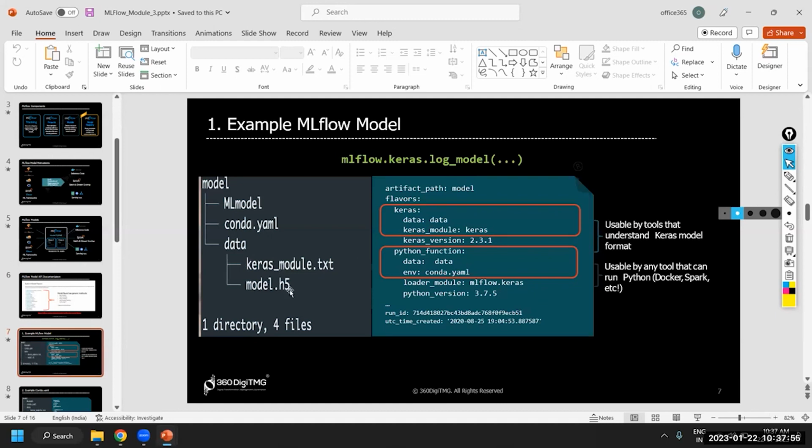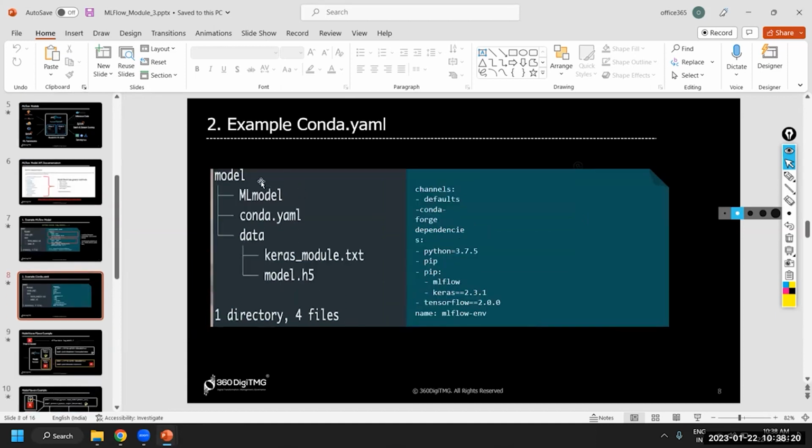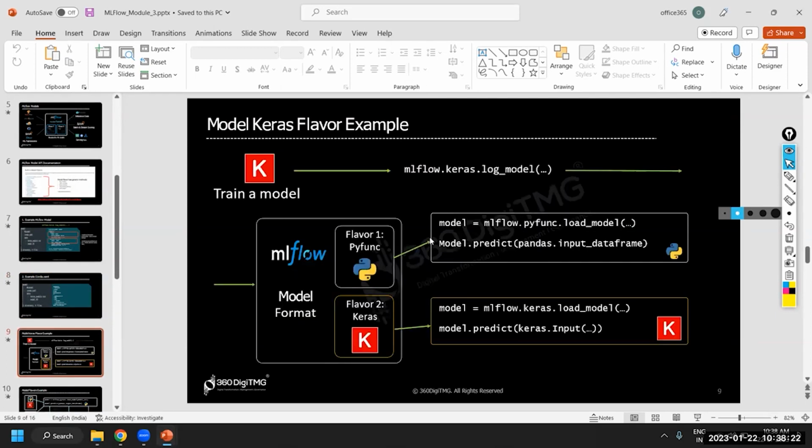You can see here, this is a Keras model. So you'll have .h5 format as the saved model. Right? So that is under your data. Conda.yaml is the configuration details, configuration file, and you have ML model, which is used for building the model, right? That's the code. This code basically gave us the best model. Okay, so this is basically how you will see the content.